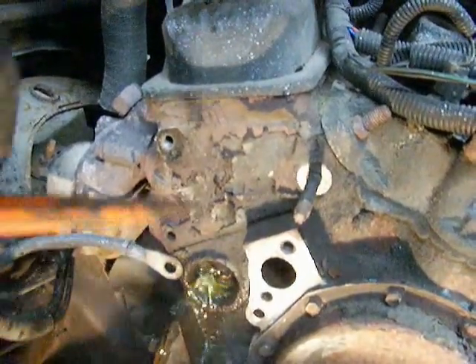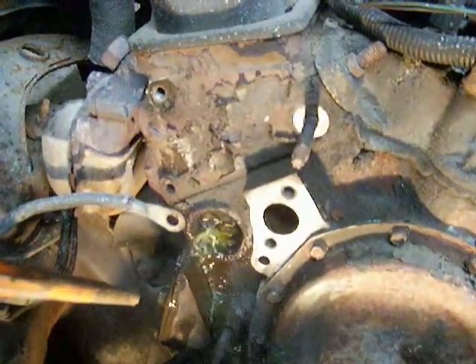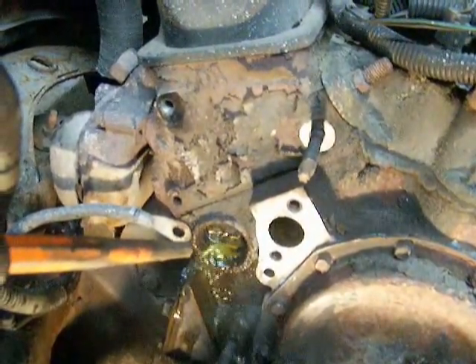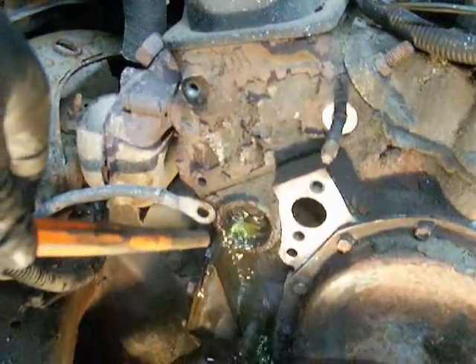They tell you that it can create a hot spot, but let the antifreeze drain out of there for now and then we'll hammer it. I had the camera on, but it's kind of hard to hold the camera and have two hands with a punch and hammer — I need like three hands. We'll let that drain out and try to knock it in there some more.